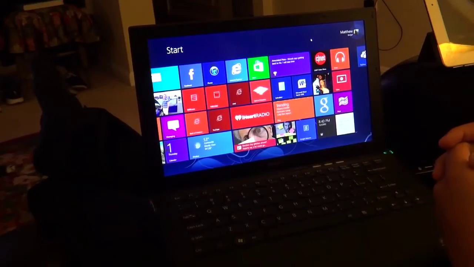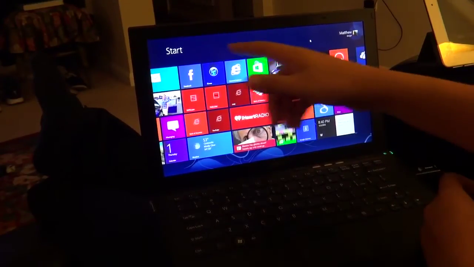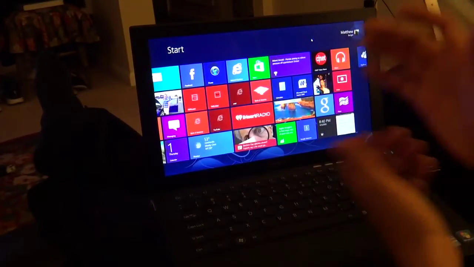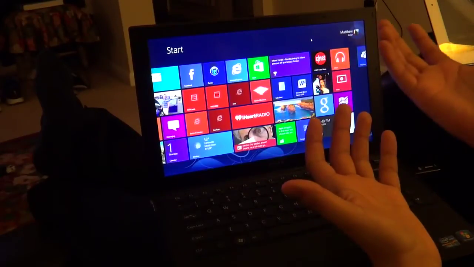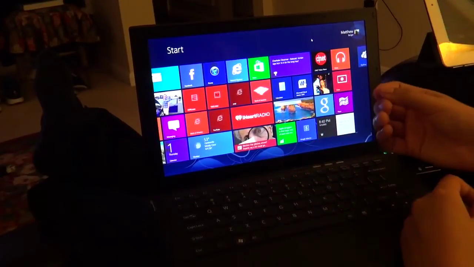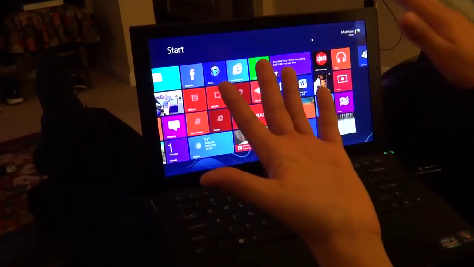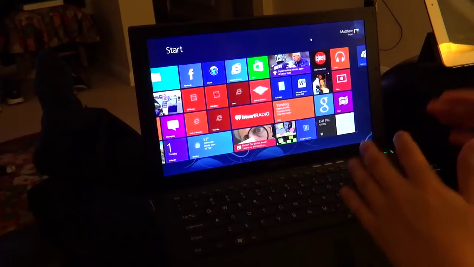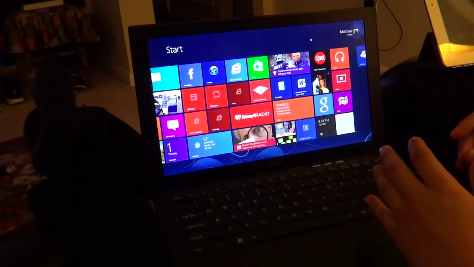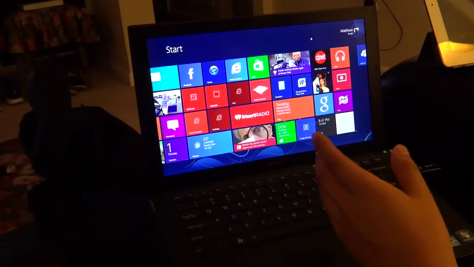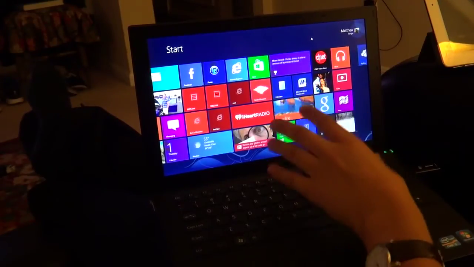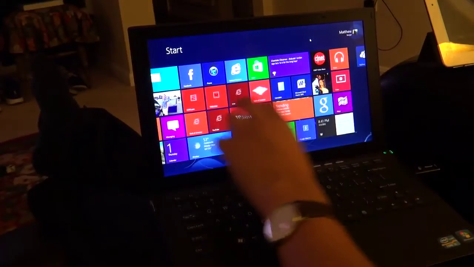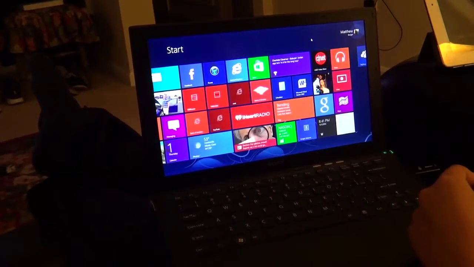One pro I can think of is your screen is not going to be smudged by fingers. If you have any kind of touchscreen device like an iPad, that's always going to be smudged with fingerprints, but it's very little, you can easily wipe it away with a cloth. That's not a pro whatsoever. So there's basically no pros in just having this other than the cost being lower, and possibly the battery life being a little bit better on non-touchscreen devices. But really, this supports gestures, supports touching, and it really needs it.